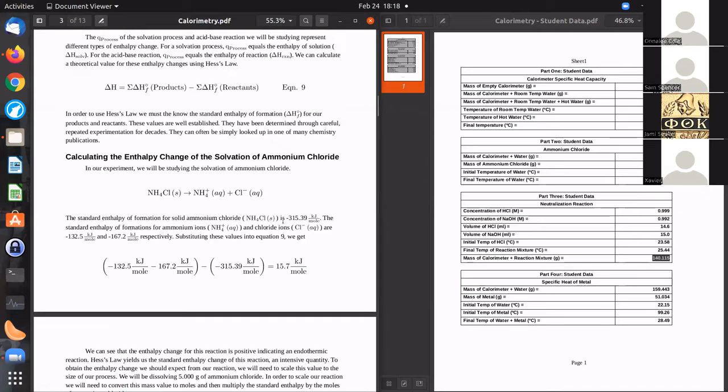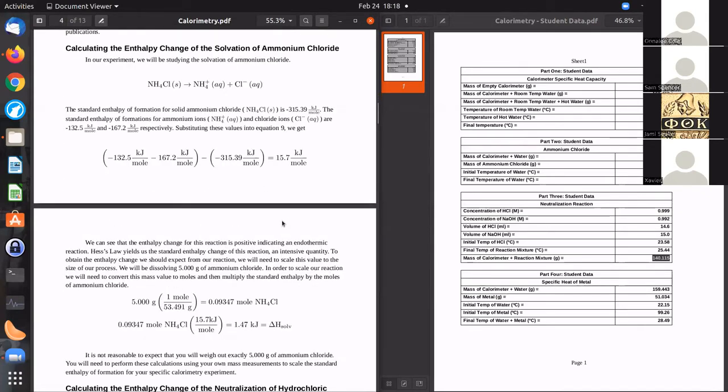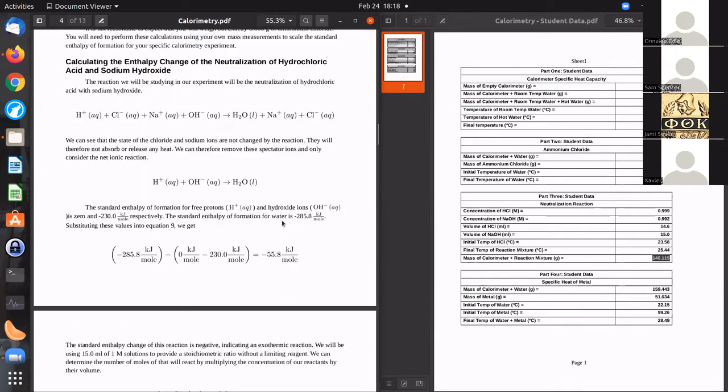Okay. And then the next thing we need to know is what would the theoretical one be, right? Again, I was super nice about it and I worked it all out for you. Okay. So we have this whole reaction up here. I say, we don't need all these spectator ions because that's going to make this kind of gross. Let's get rid of those. And let's look at just the pertinent reaction that we need to worry about right here.